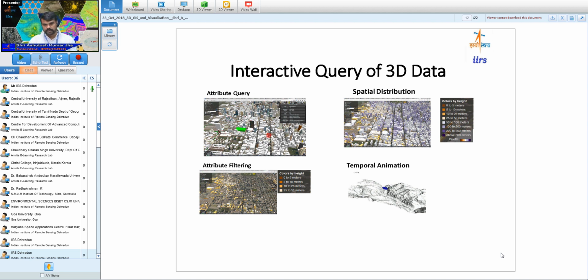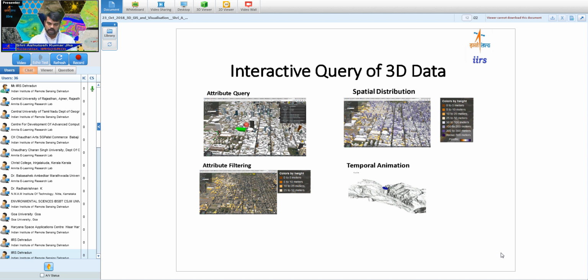So we'll have large scale 3D data sets, and based on those, if somebody wants to see, okay, if this is my house and I want to see what the estimated area is, then by clicking on it we can give detailed attribute information about that particular building, and the corresponding information can be shared with house owners or between different agencies. That's also a possibility for doing an interactive attribute query.